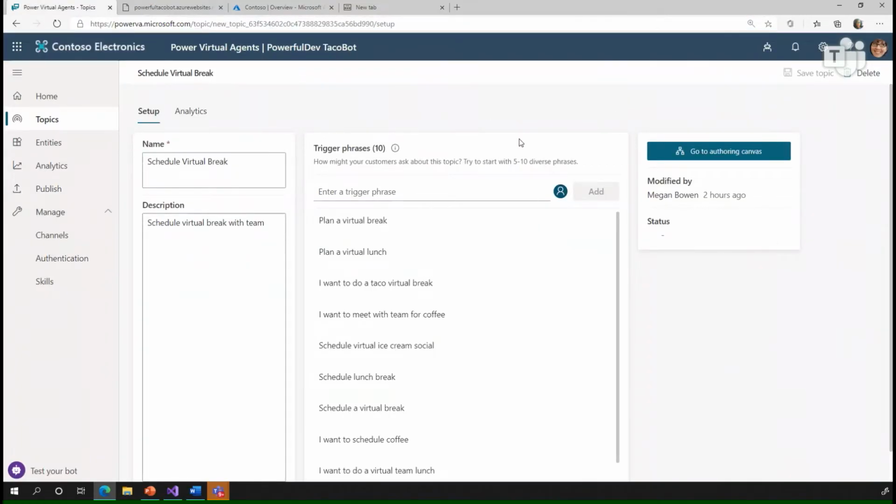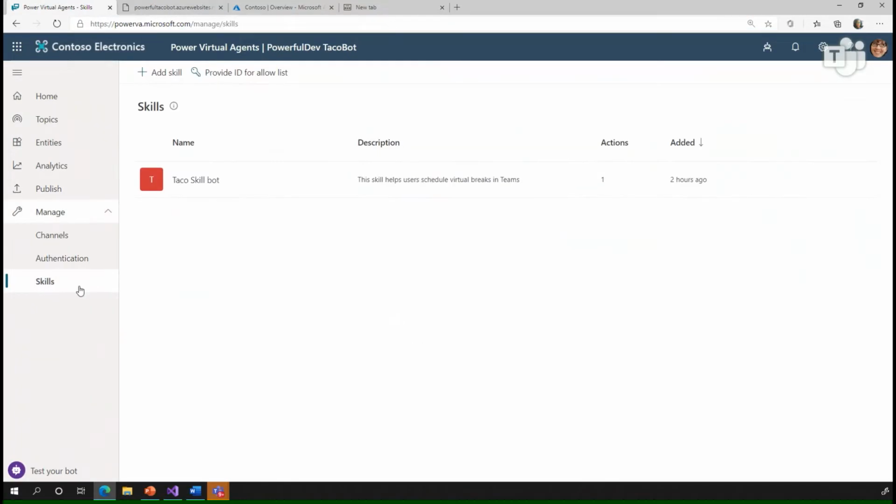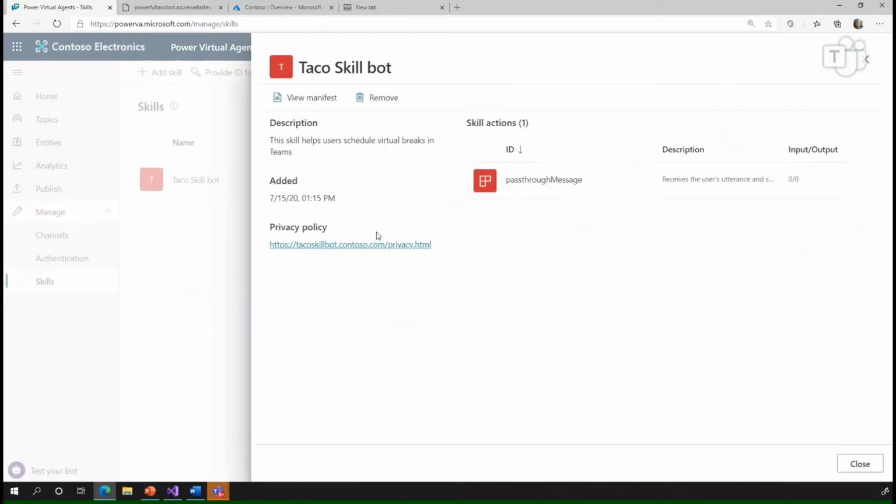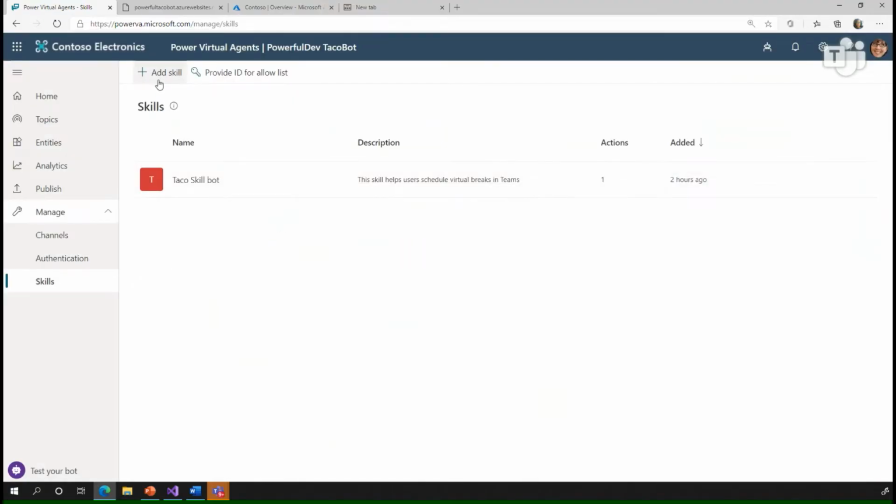So once I do that, I've already done it here, but you can see I've uploaded the manifest. You just click on skills, and I could walk through.